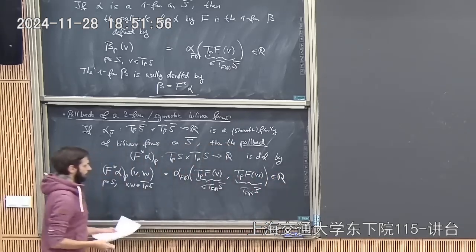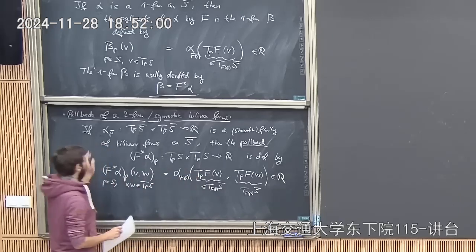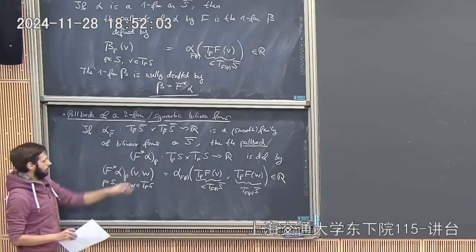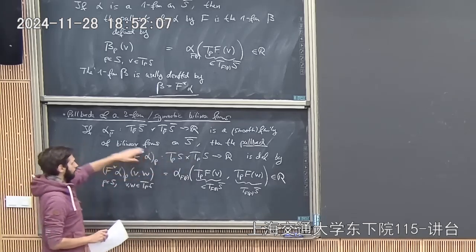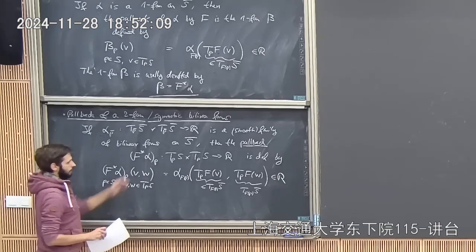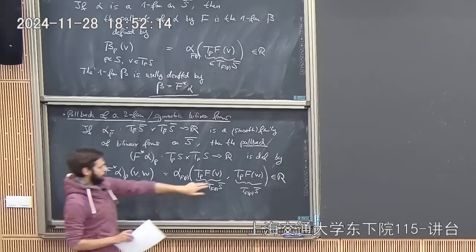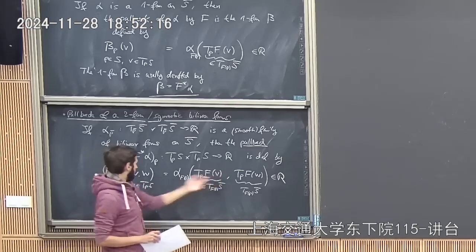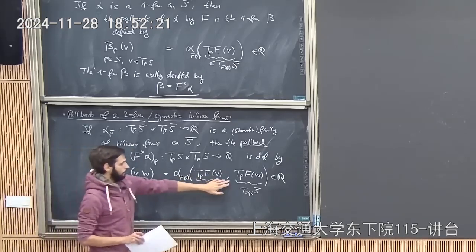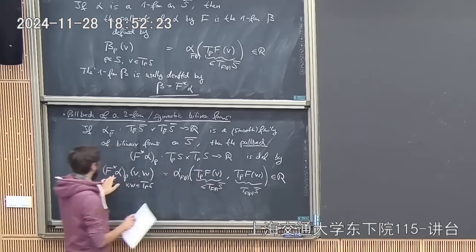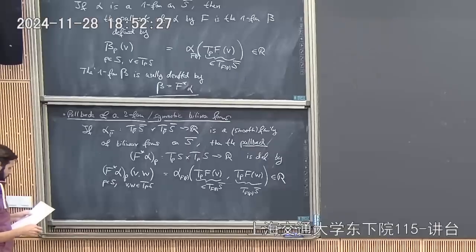And you can see, again, because T_p f is linear and alpha is linear, you see that f star of alpha will also be linear. So it gives us, again, a bilinear form. And it has the same symmetry properties. If alpha was symmetric, so if I can exchange these two and I get the same value, then also the pullback of alpha will have the same symmetries. Or if I get a minus sign here, then also f star alpha will be antisymmetric.